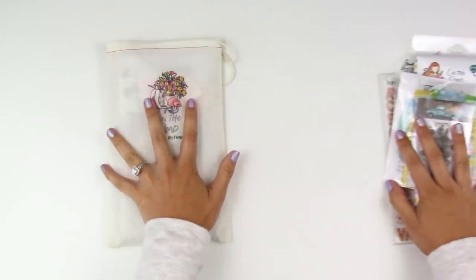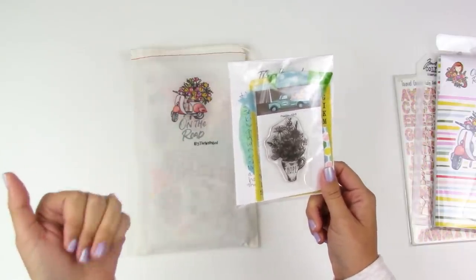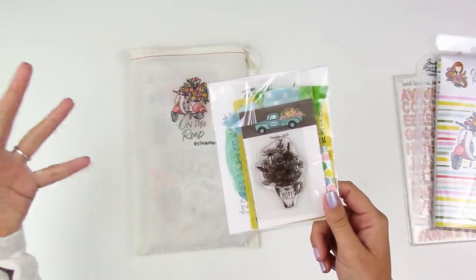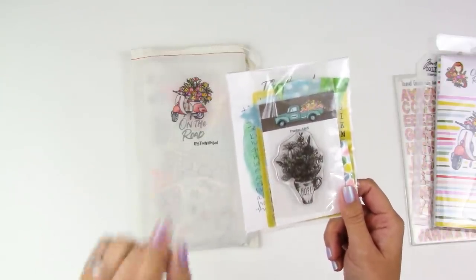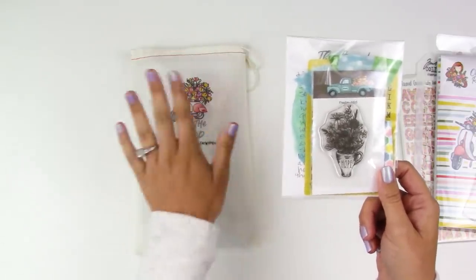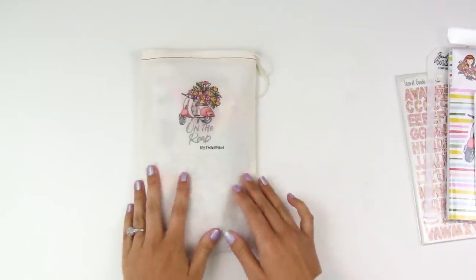Let me show you what the kit consists of and then I'll show you the extra goodies. If you order from By the Well for God, you always get a little extra bonus like clips and stickers and fun things, and if you order above a certain amount you get even more extra goodies. You even get a handwritten note — that is part of why your order takes a little bit, because there are so many tiny little details that go into the packaging. It's like a whole experience; I love it.